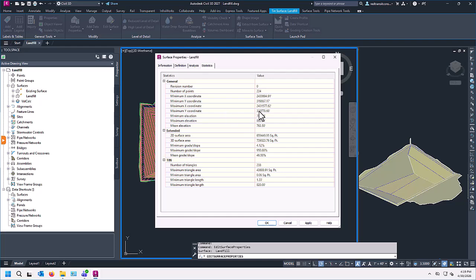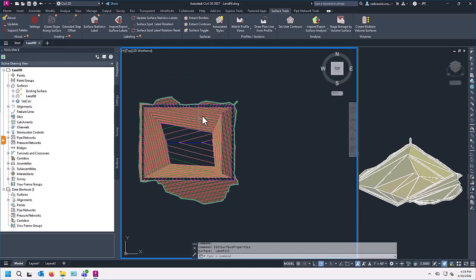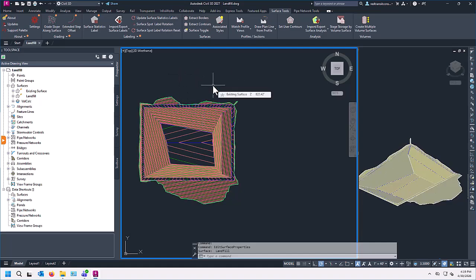And so in Civil 3D, there's four types of surfaces. We have tin, volume, grid, and grid volume surfaces. And so some of this data is relevant for each type of surface. Some of it is specific only for tin, some's only for grid, and then there are some not shown here that are specific for volume surfaces. And so we have built a tool that allows us to label this information in your drawings and build different style sets of that. And so that's the Surface Statistics Labeler.